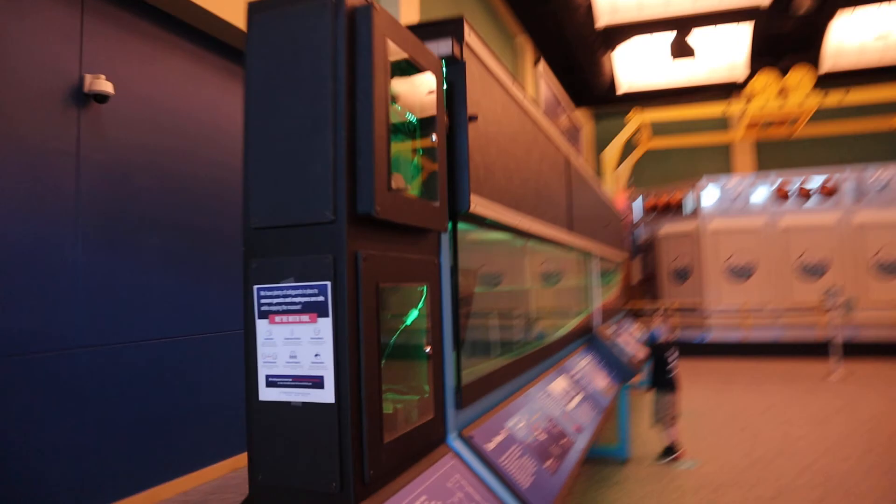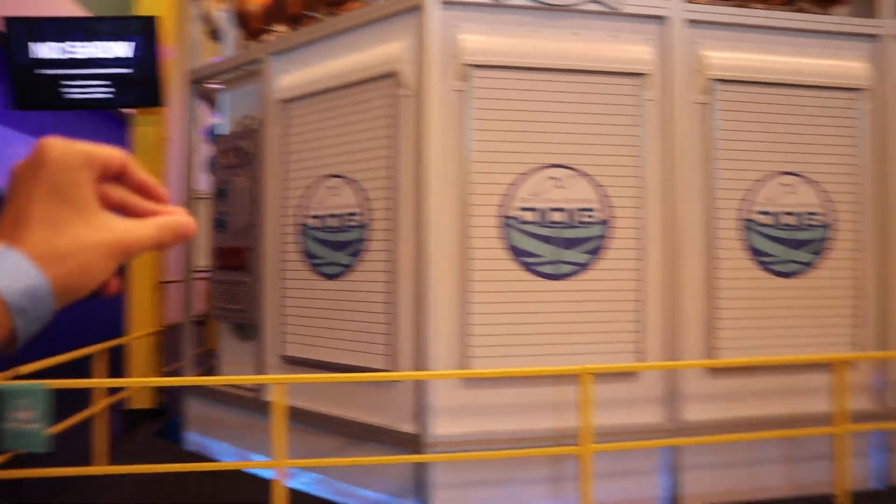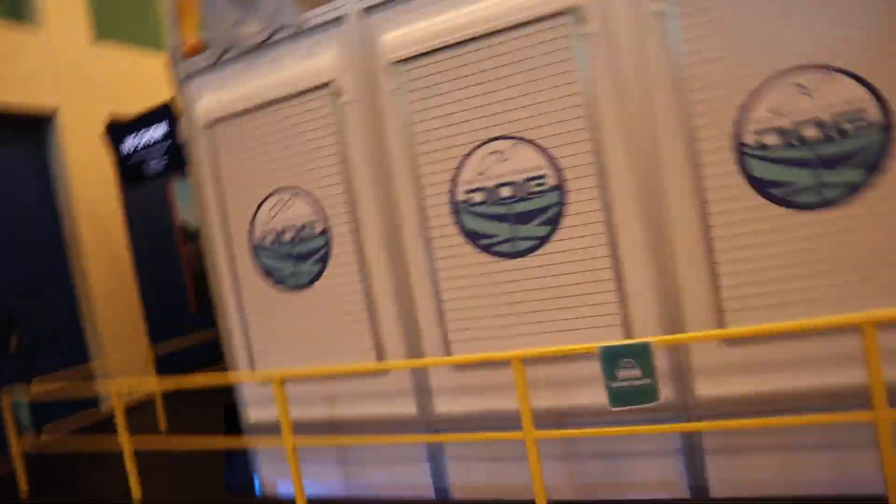This is the wave machine right here. Basically, based on the frequency of the waves, it goes up and down and then it lets you know if your house is going to flood over here. That was a lot of fun. This is a deep ocean explorer — it's like a simulation type of thing where you can go in there and see all the animals that are in certain depths, but then you get all the way to the bottom of the floor and you have to try and fix a valve on an oil rig using a robot. It's actually kind of fun. Then they have a whole flooding table right here where you have to put buildings on certain squares and it scans it to tell you if your buildings are going to flood or not.